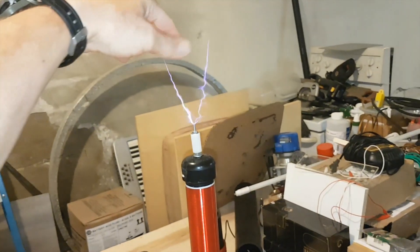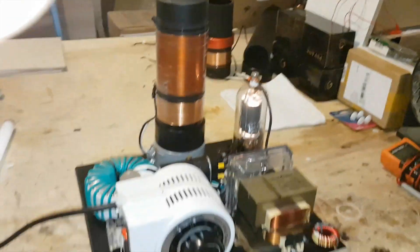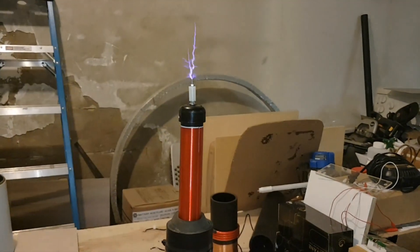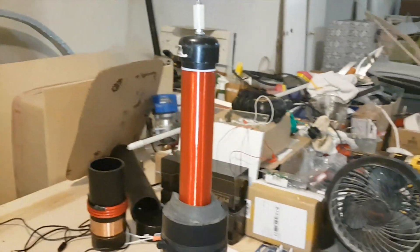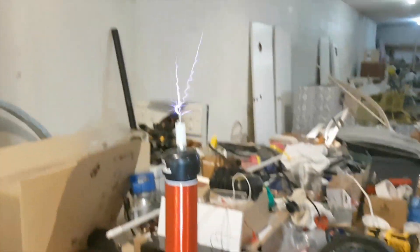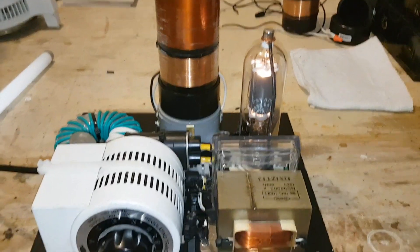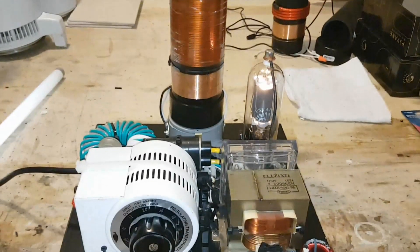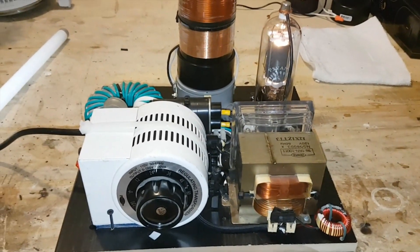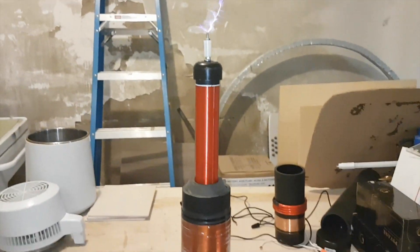Pretty cool — at 60 volts. I cranked it up a little bit more, but I actually don't want to do that because the small coil on this 32 gauge is very small. I don't know what will happen if I just blow up my coil here. But that is the vacuum tube Tesla coil — that tube is awesome and makes an excellent radio frequency oscillator. If you have any questions just let me know. I will put the schematic in the beginning of the video to show you how I built it.